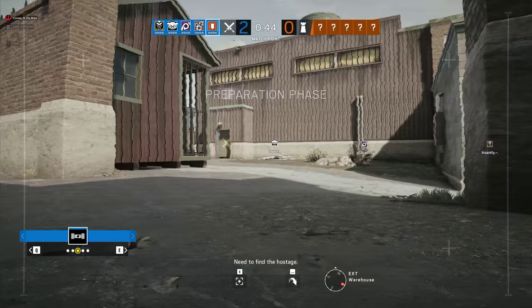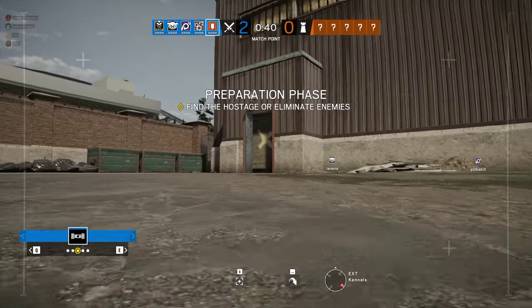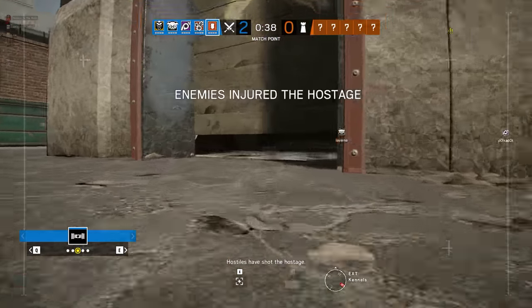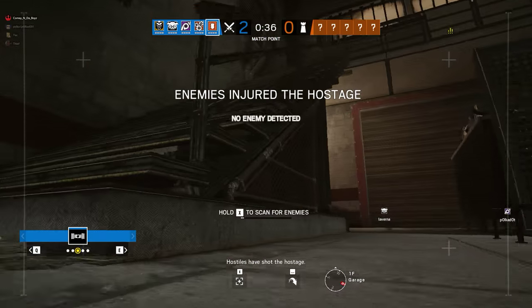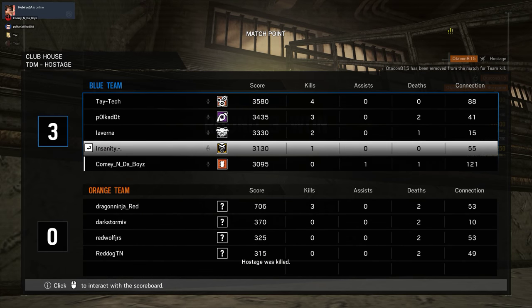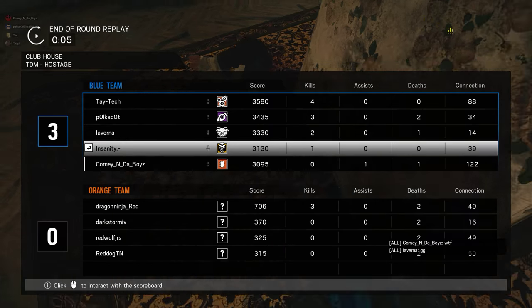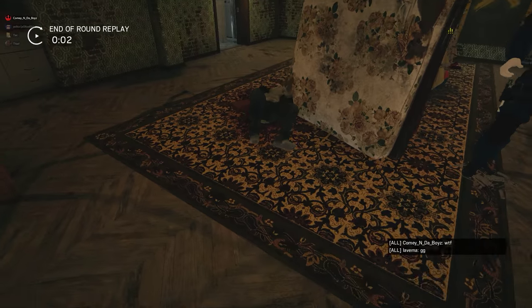Yeah, that's not anywhere near. Need to find the hostage. Hostiles have shot the hostage. Now they're try-harding now. Nope. Nope. Not trying at all. Honorable Stoku. Why did they do that?